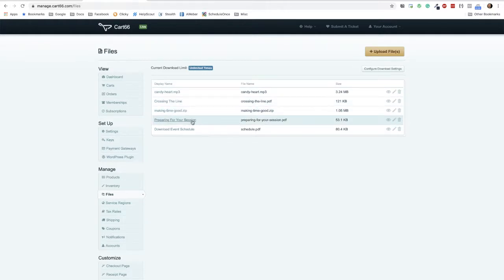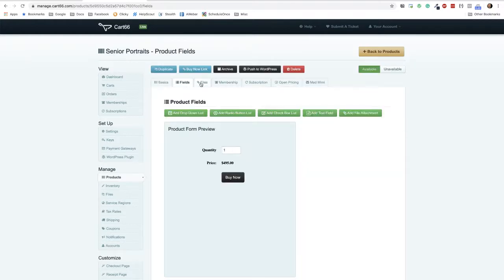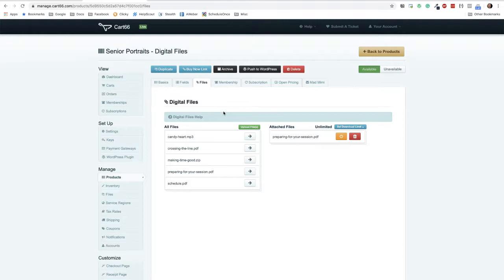You can name the actual display name of the file different from the file name itself. So you have that capability, and you can upload as many different files as you want. When you do that, it goes into Amazon S3, and we store that file securely, so you don't have to worry about how to do all that on your WordPress site, and worry about people directly linking into it. But back on the product side of things, that's a really cool thing. This is an example of how you can include an actual digital file along with the order, so that when somebody places the order, they not only pay for the scheduled event, but they also get some extra stuff. So that's a really cool thing as well.